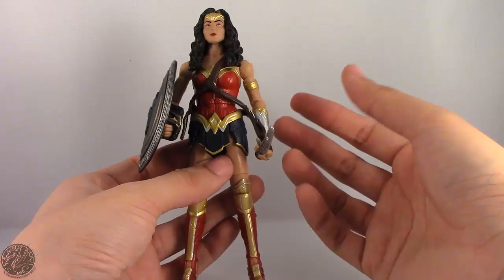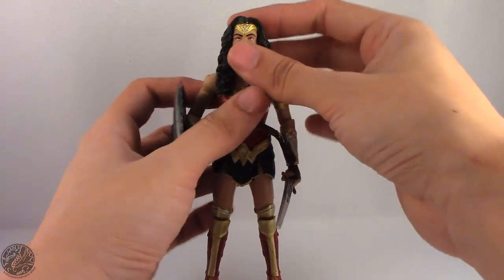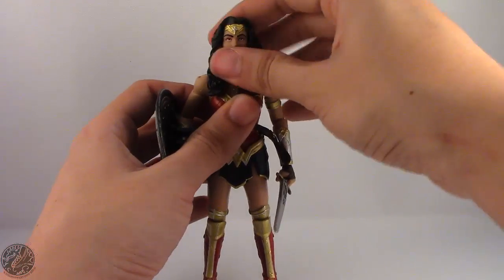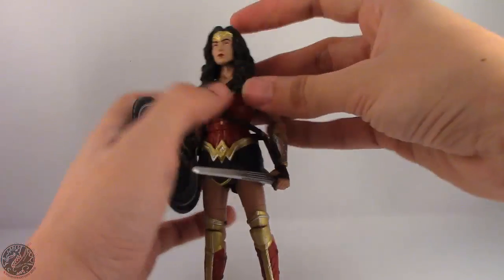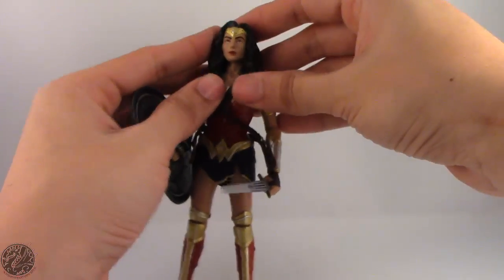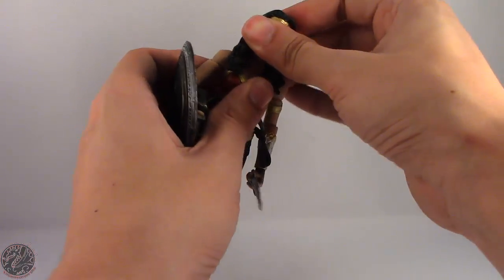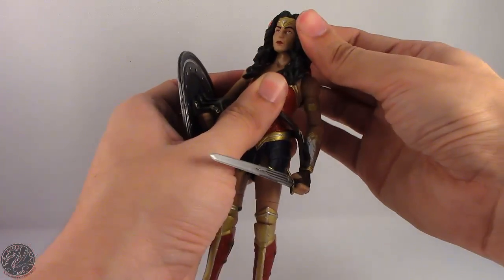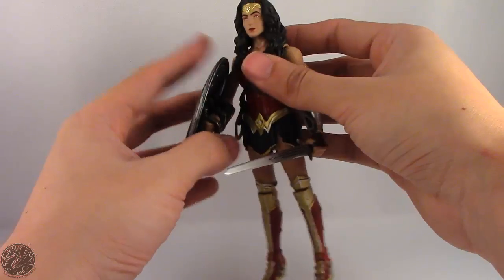She is severely lacking in key articulation points. In case you don't know, her head is probably one of the worst parts for this, because I don't know why Mattel went with a really solid plastic for her hair, and it is just really solid. You get zero movement, little to no movement out of it, and that's kind of a bummer.